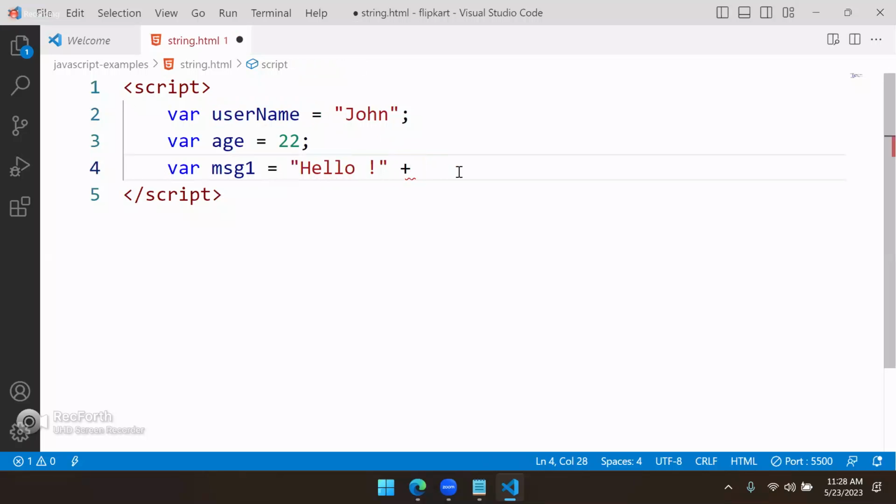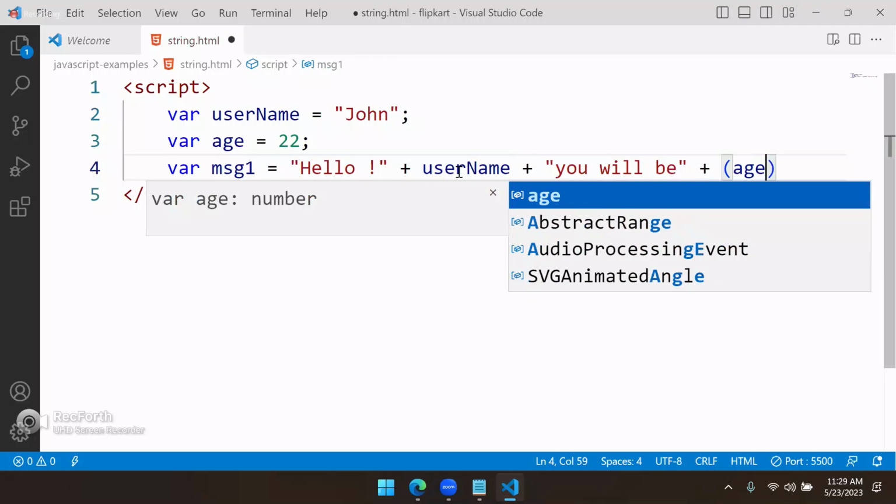How to attach a variable? We have to use a plus, concat. Username. After that, again the string continues, then again plus, and here we write you will be. After that, again plus, age plus 1.